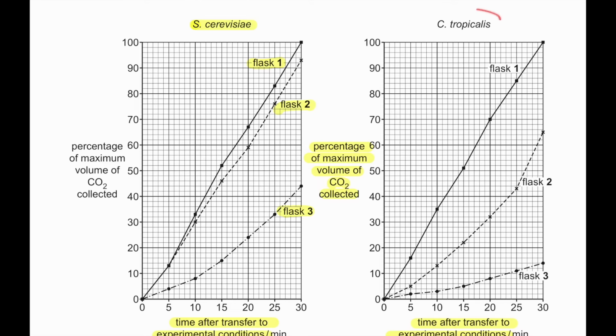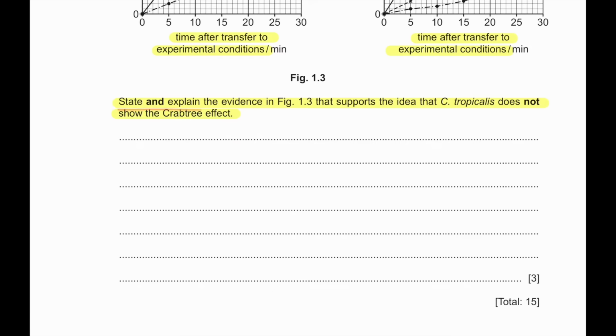Whereas when it comes to C. tropicalis, the amount of carbon dioxide decreases. Since the amount of carbon dioxide decreases, this provides evidence that C. tropicalis has a lower production of carbon dioxide. When transferred from conditions with oxygen to conditions with no oxygen, yeast have to use fermentation, which is anaerobic respiration, but C. tropicalis does so at a much slower rate, as we can see. So in order to have the Crabtree effect, less CO2 is produced because there is no Crabtree effect here. Because the question says state and explain, we'll get a mark for data quote.